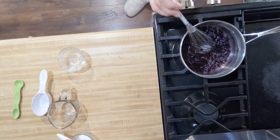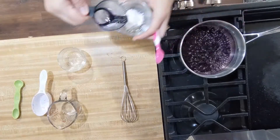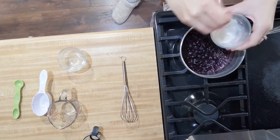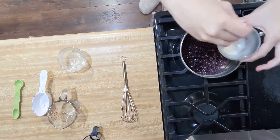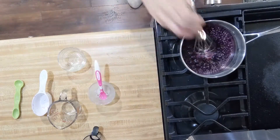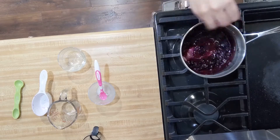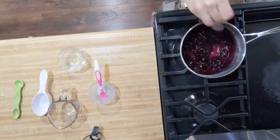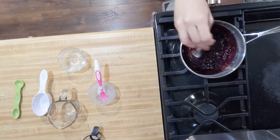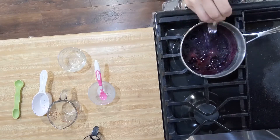It's actually ready right now for me to thicken it up. We learned in our notes that to thicken a sauce you need to create a slurry. So we're adding water to our cornstarch — the cornstarch is the thickener, and the water is what prevents it from lumping and clumping when added to the blueberries. I'm going to start stirring immediately because it's trying to thicken. You can already see this is becoming a thick sauce. If this were flour, I would need to cook it a few more minutes to get rid of the flour taste, but cornstarch is meant for sweet sauces and doesn't need to be cooked much further once it's thick.